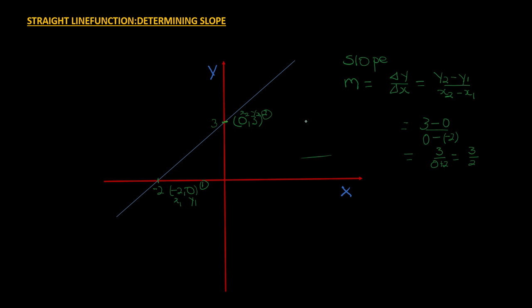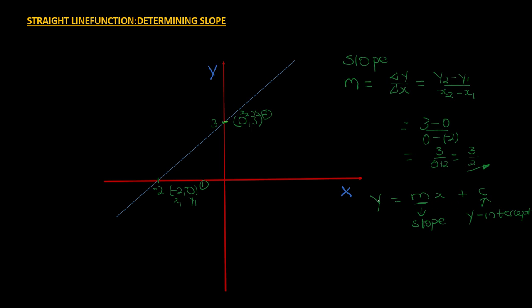How does slope work? If we were to go further in this problem and ask ourselves, what is the equation of this line? Then we would have to proceed in the following fashion. We will be trying to solve y is equals to mx plus c, where m is the slope, and c is the y-intercept, and m is the slope, which we have determined above, and we found it to be 3 over 2.